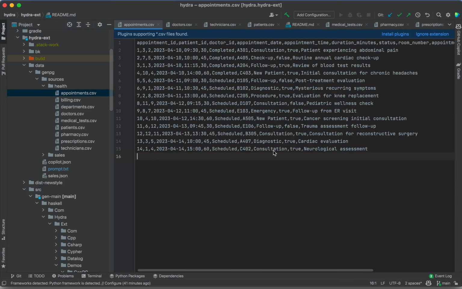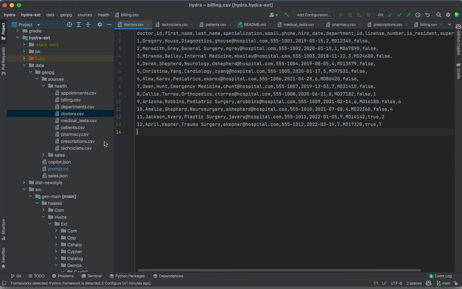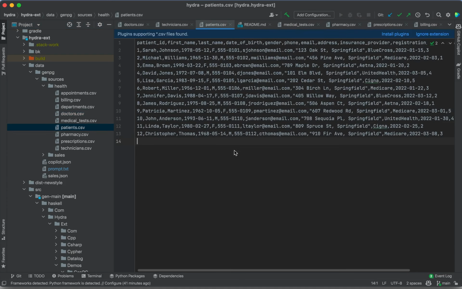Okay, this is similar to what I showed you in that slide. Just some tabular data. In this case, it's some health data. You've got appointments, you've got billing information, you have doctors and patients and so on. And there happen to be primary key, foreign key relationships in this. There happens to be a schema that all these rows conform to. Neither of those things is explicit, and that's okay. Our LLM is going to be smart enough to figure those things out. So that's where we're starting from, and we want to get from here to a graph.